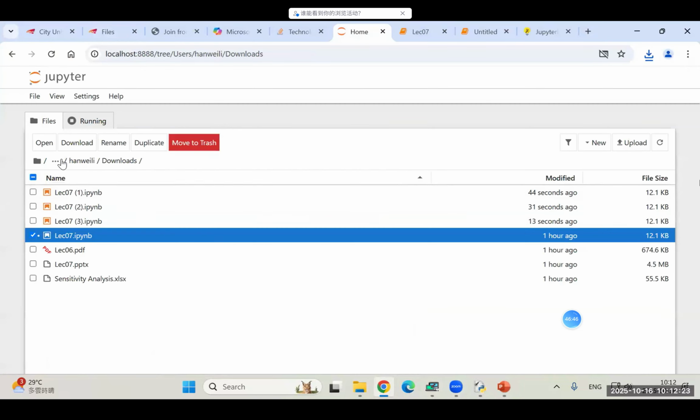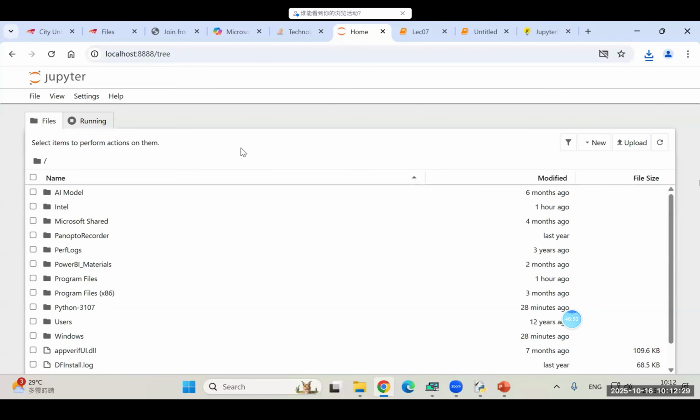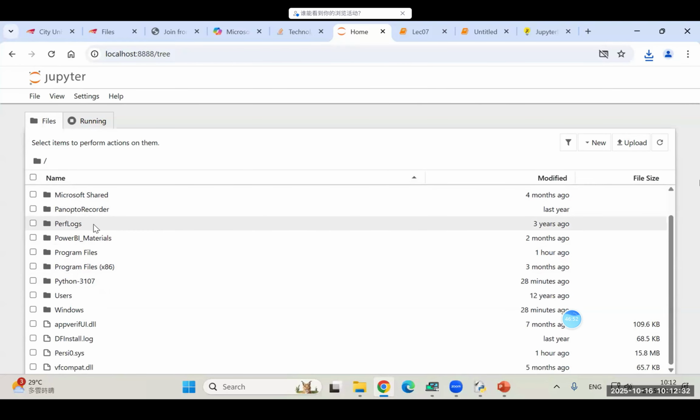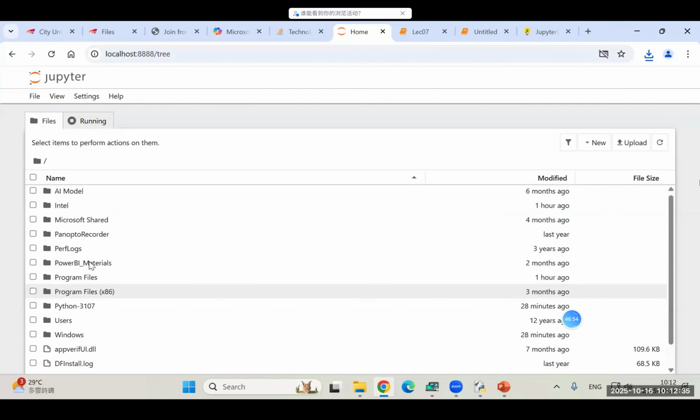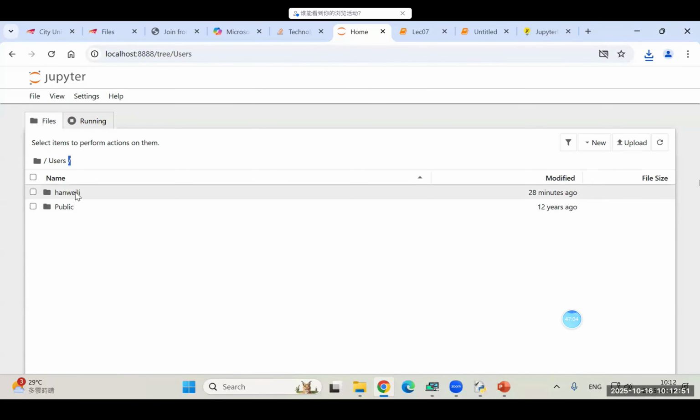So whenever you finish the installation of the offline version, directly we are able to find the desktop and download folder, typically under your username.